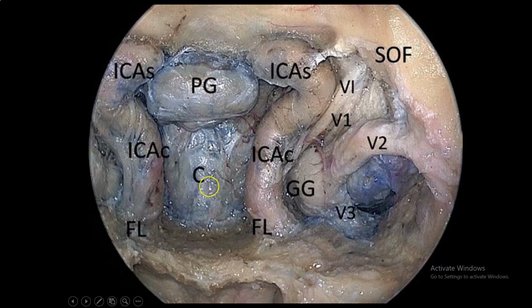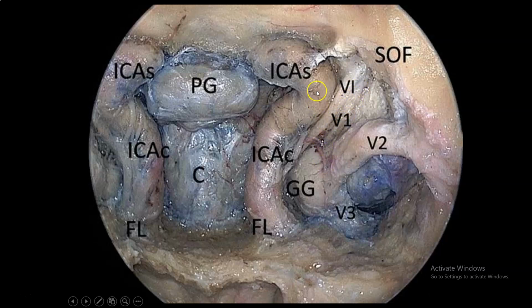So if you go midline, planum, clivus, laterally, if you want to go lateral to the sella, you get the cavernous sinus and carotid. If you go lateral to the clivus, you get the paraclival carotid. If you go lateral to the paraclival carotid by removing the pterygoid bones, you can reach the Gasserian ganglion. You can remove tumor from the Gasserian ganglion and from the lateral wall of the cavernous sinus.